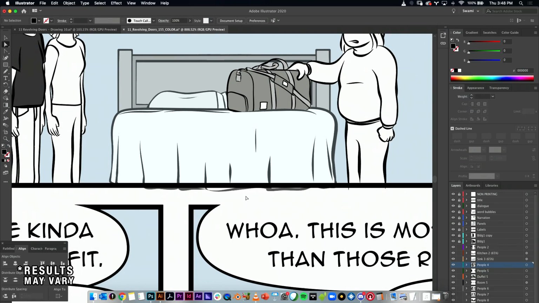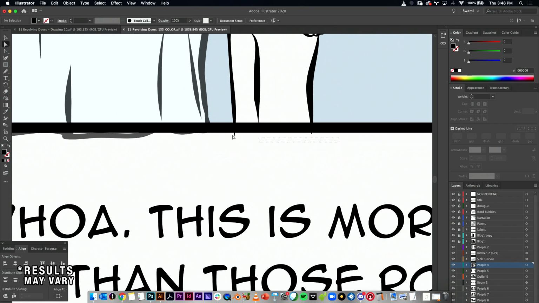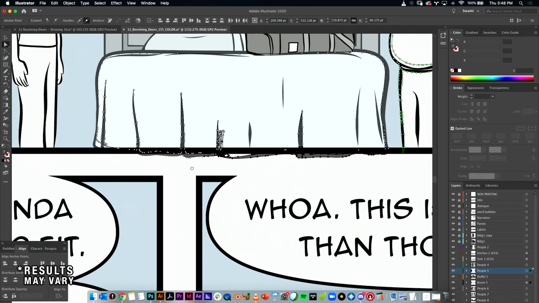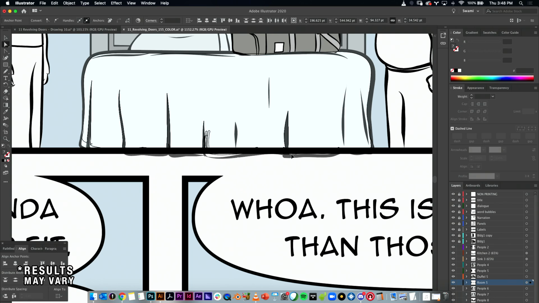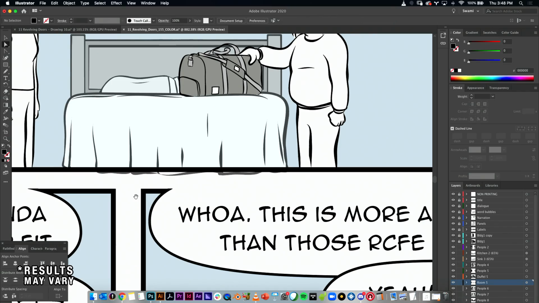I didn't really get these lines right. So what I would do in this case is just grab these points here, and I'm using the white arrow, which is the direct selection tool, so I can grab individual points, and I can just draw a lasso around them and then move them up into the black space. Oops. And as far as the bed goes, this one could be tricky, because there's a lot to move. Yeah, see, that's going to pull up into the frame, and I don't necessarily want that.